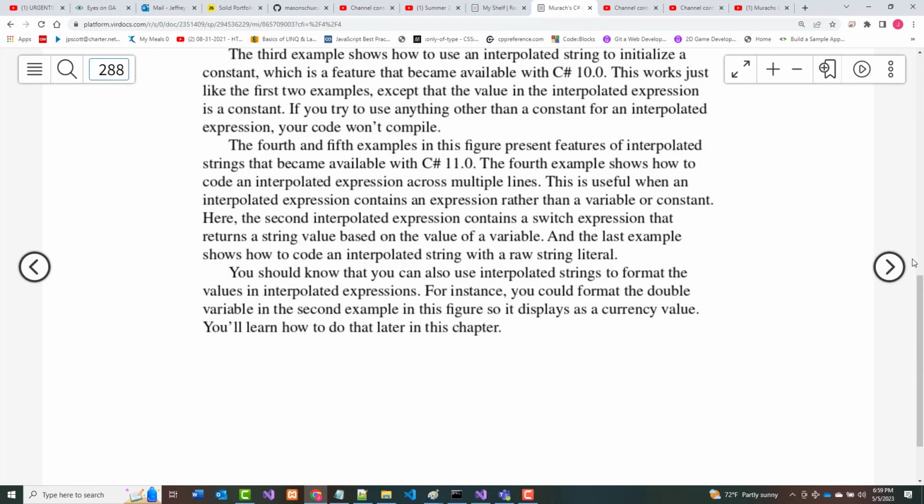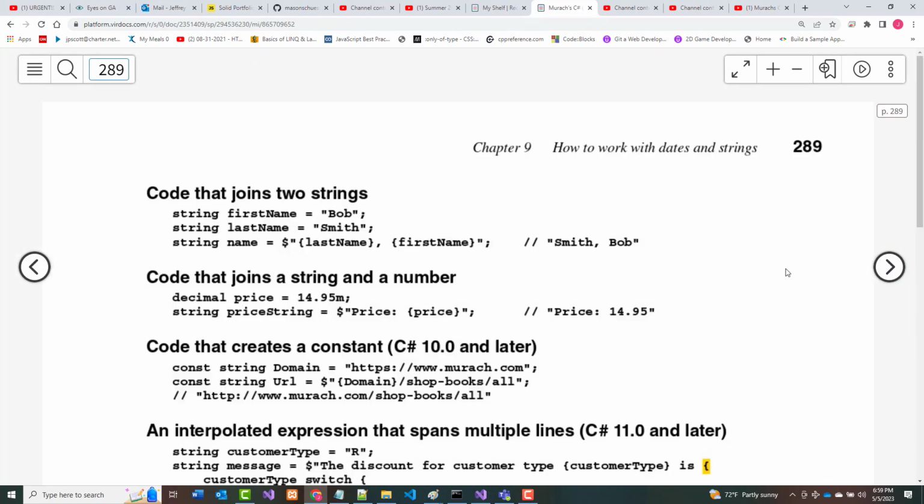But let's take a look at what's in here because it's easiest to show it with an example. So right here, notice like JavaScript, you put the variables you want in curly braces. Unlike JavaScript, you use double quotes, you do not use backticks, and you start it with a $ sign.